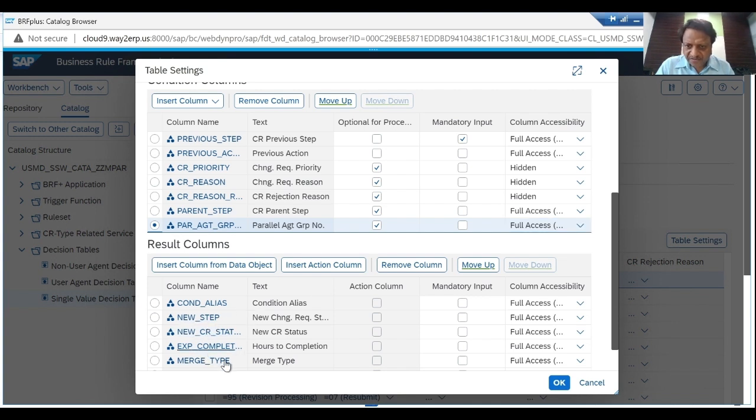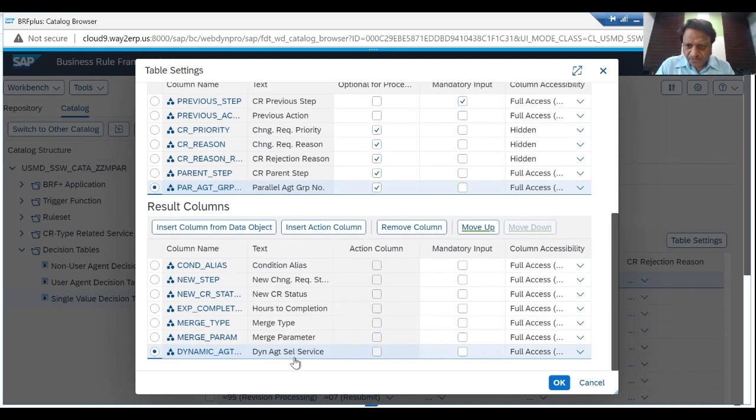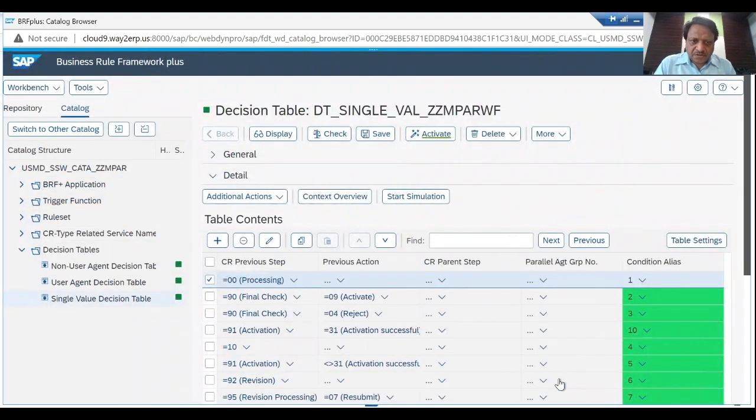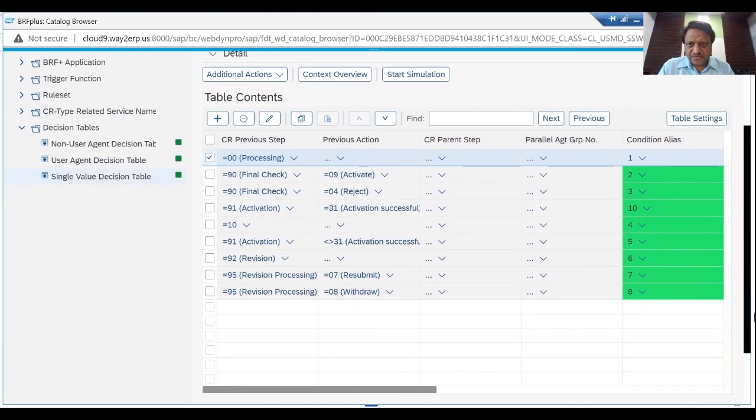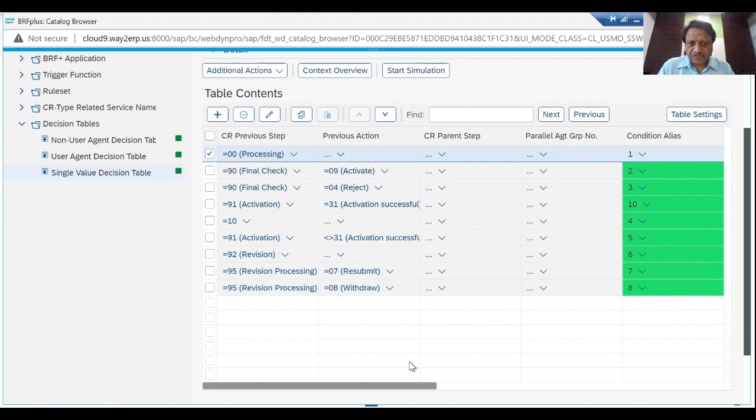Next step, CR step, merge type, so we'll keep merge parameter. So the rest we will keep. Now we need to modify this template, because we just took the copy of one of the existing templates with mapped 01.